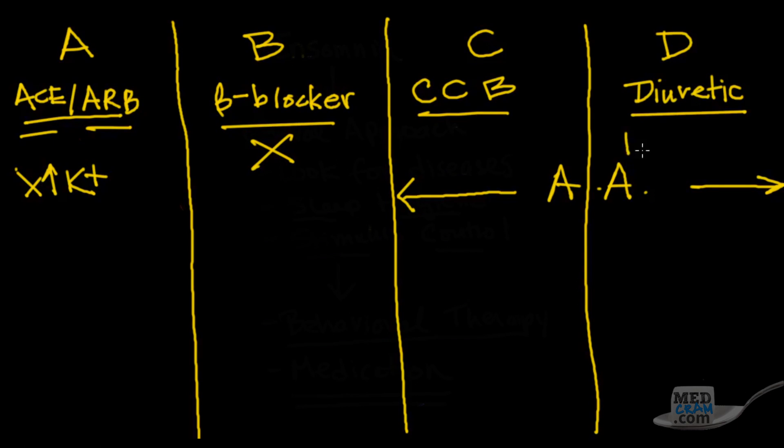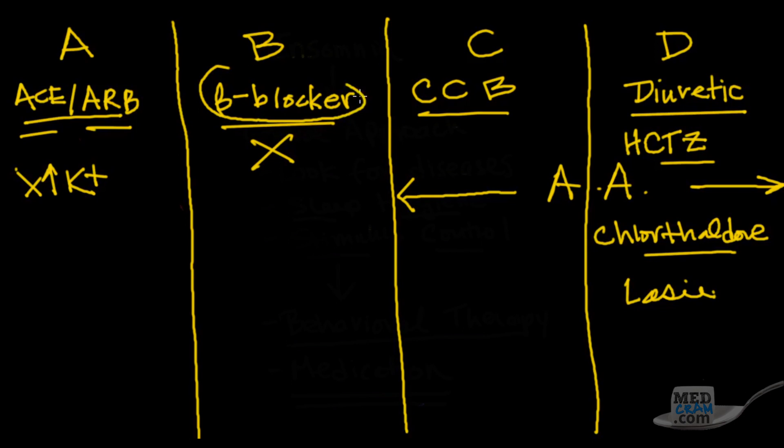In terms of diuretics, even though a lot of people use hydrochlorothiazide, the actual studies have been with chlorthalidone. It's once daily. There is some evidence that it actually is more efficacious. And again, they're recommending chlorthalidone. Unless, of course, the GFR is less than 30, in which case thiazide diuretics don't work very well when the GFR is 30, then you switch to Lasix. And Lasix is also a good option for patients with low ejection fraction from heart failure.